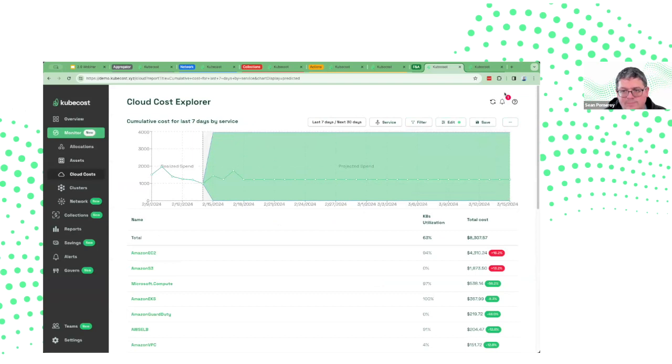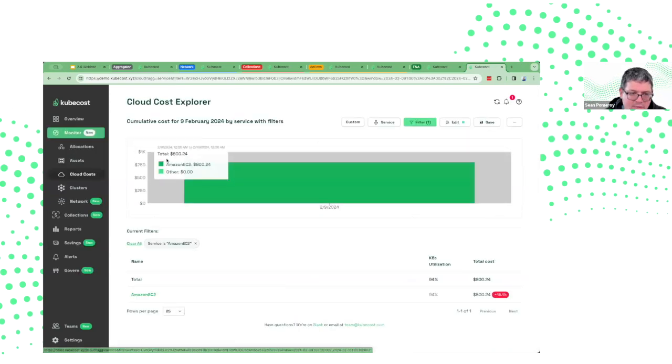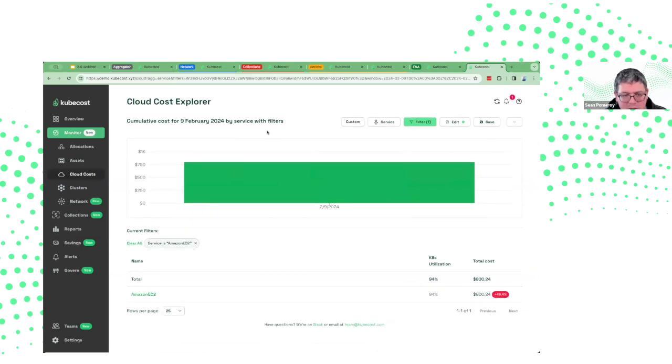And then for the anomaly detection, so earlier in the webinar, I said, focusing on that Thanos data transfer cost. So I'm actually going to use anomaly detection to understand that discrepancy in our costs and that newfound spend there. So we'll notice that EC2 specifically, the cost has risen dramatically, up over 84% over the last 30 days. If I go ahead and click on this EC2 line item, it's going to bring us to our Cloud Cost Explorer. We can see our costs related there.